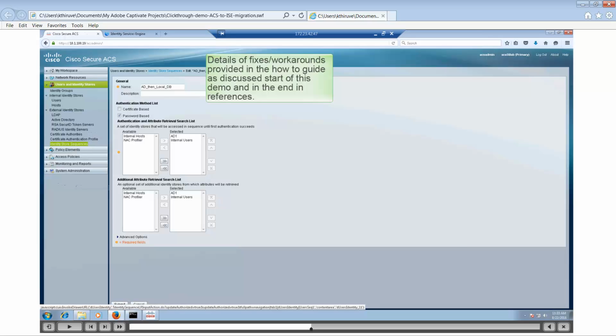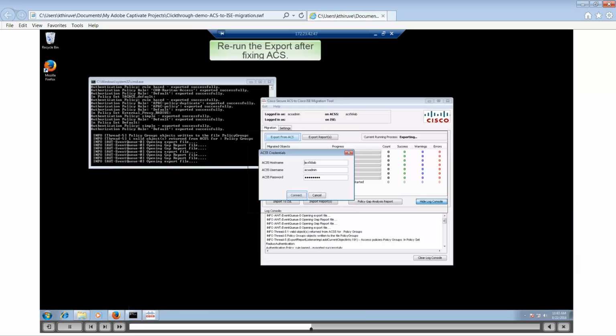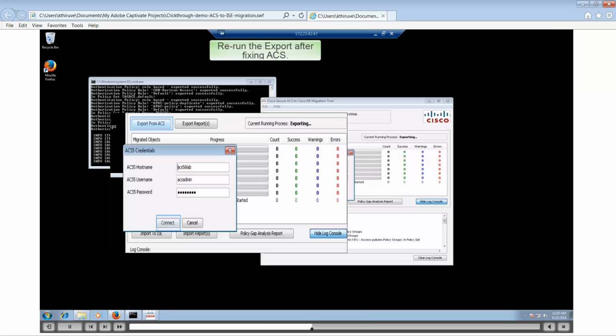Now once you complete fixing these issues, you'll have to rerun the export. You have to click on export from ACS and type in the host name, username, password, click connect.